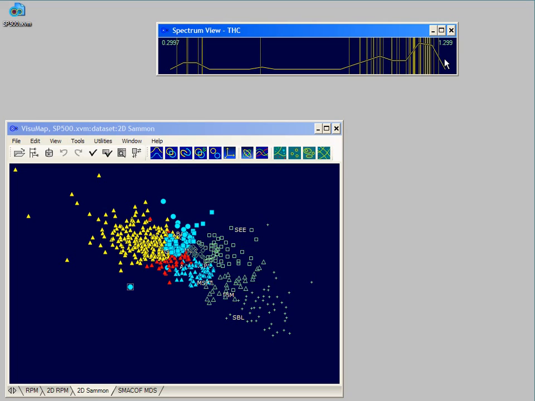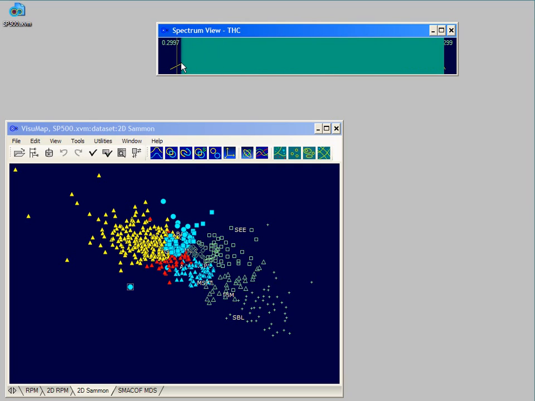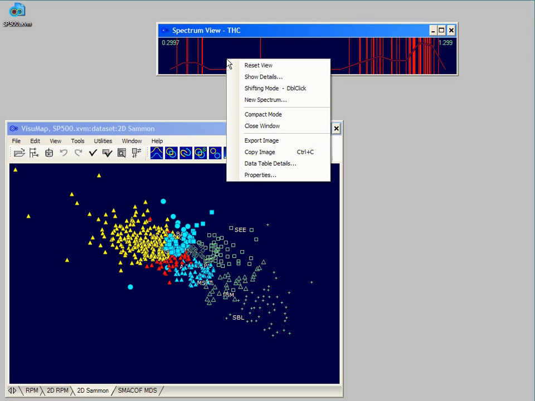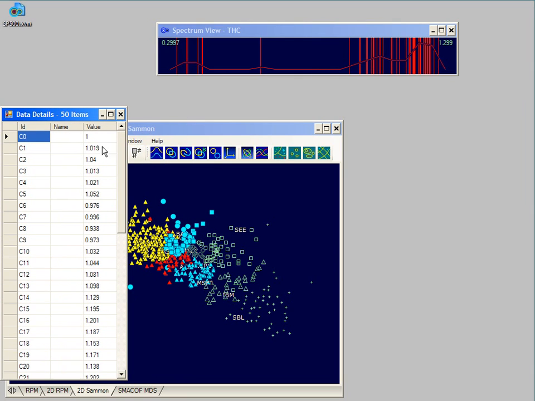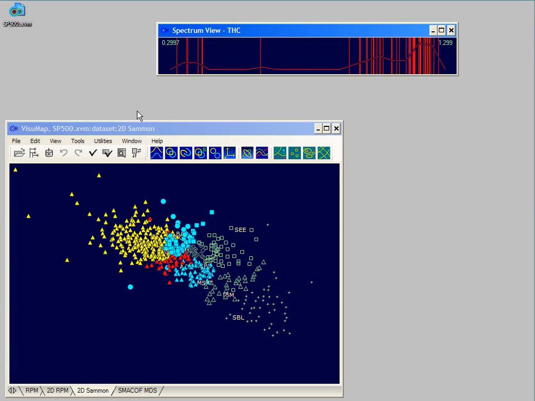We notice that the curve across the spectrum window shows the density of the spectrum lines. We can select a subset of spectrum lines, and then view their numerical details, which describe the components of the selected data point. We can also change the window into shifting mode by double-clicking the window, and then shift the spectrum with the mouse. We can stretch or shrink the spectrum directly by scrolling the mouse wheel.